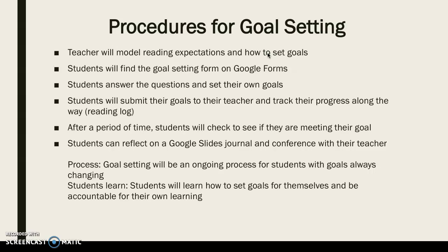They can reflect. They can simply write an entry on a Google Slide and keep adding to it and make it a journal. They can conference with their teacher about it. This is definitely not an end product. It's goal setting, just an ongoing process. It can be for any content area. Based on what students are learning and how they're growing, their goals will always be changing. And students are going to learn how to set goals for themselves and be accountable for their own learning.